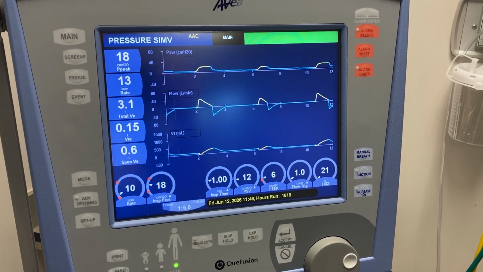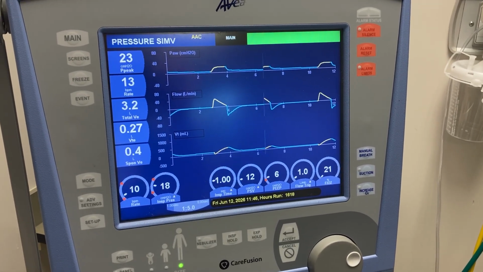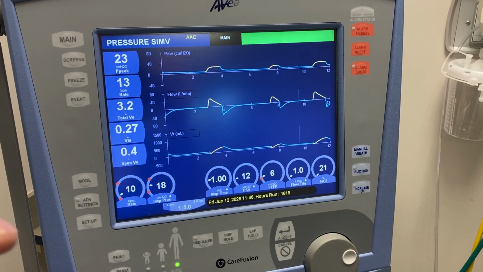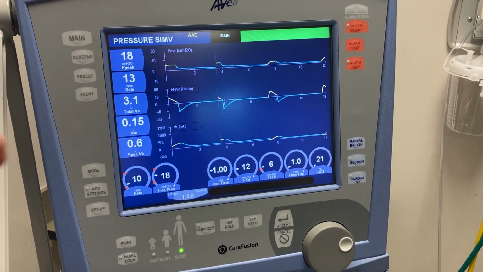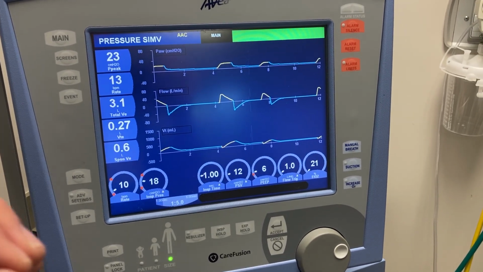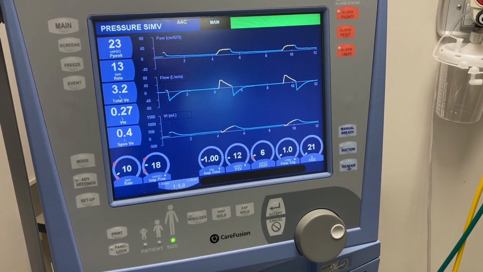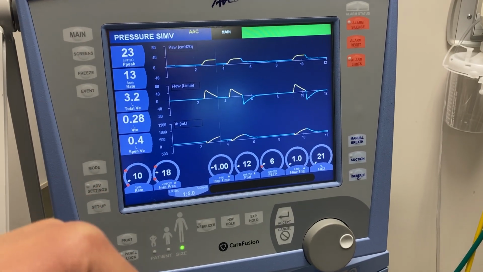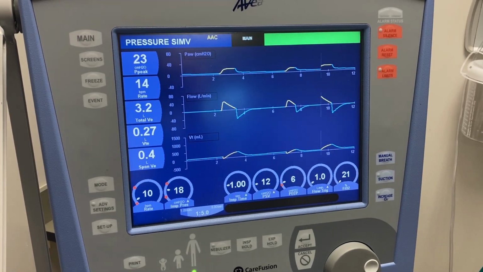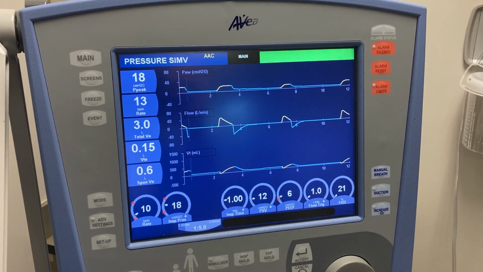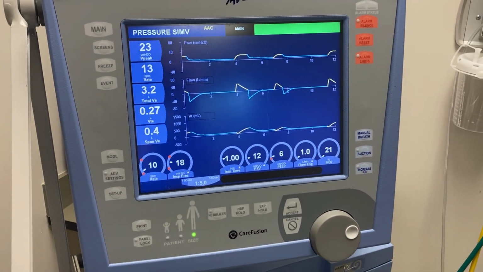So for instance, pressure control SIMV. Remember, if you're in pressure control ventilation, your pressure is constant while your volume is variable. So your pressure is going to remain constant from breath to breath, but your volume can be variable depending upon what your airway resistance is and what your lung compliance is. So remember the relationships of airway resistance and lung compliance with your peak inspiratory pressure. If you have a reduction in lung compliance, typically that would cause an increase in your peak inspiratory pressure. Now in pressure control, we can pretty much have control over that. So we are setting the pressure that we want to have.